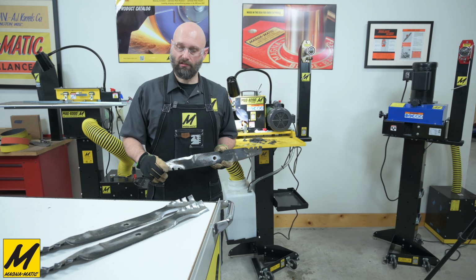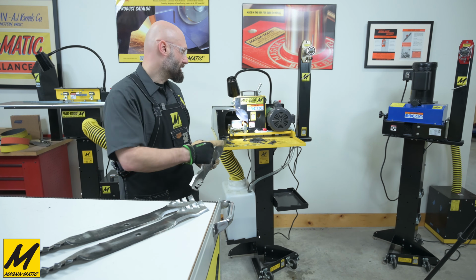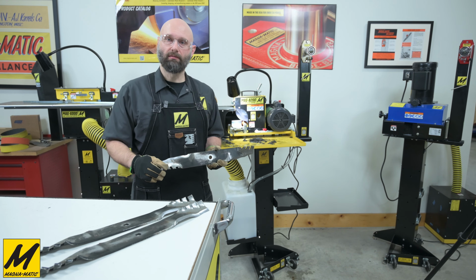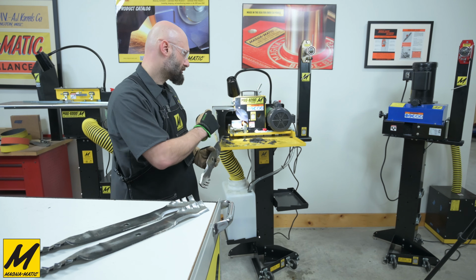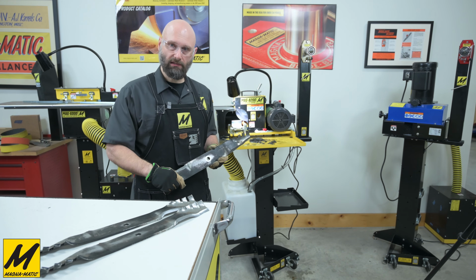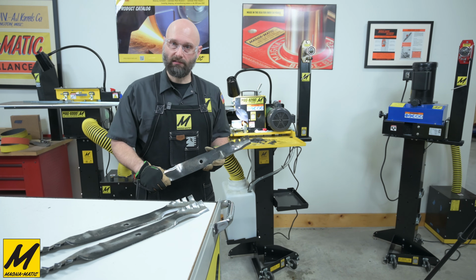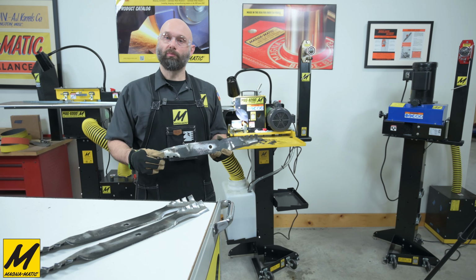And this completes the service of these 3 SCAG blades with the MAG-8200BM with the water cooling. We used the MAG-12008 blade cleaner to clean the unit, and we happened to use a MAG-1000G to balance the blades. I hope this was informative.